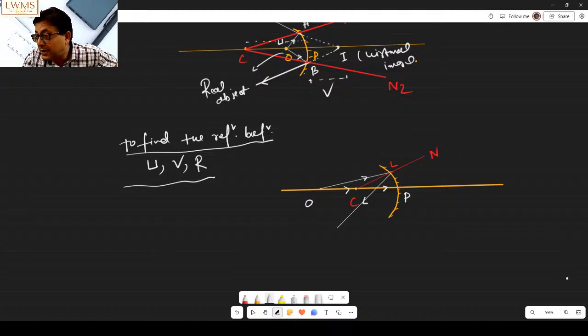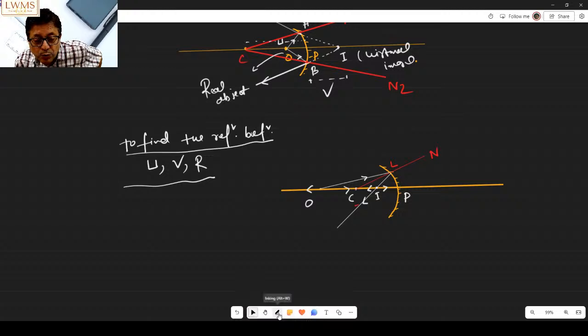We are discussing reflection of light. Light can't penetrate, so it will go back in this manner. Isn't it? You send this way towards the pole, but it will retrace its path. These two meet here at the point O. Sorry, I. This is the image. Got it? You understand the position of the center of curvature? I'll give you the easiest proof. Okay?